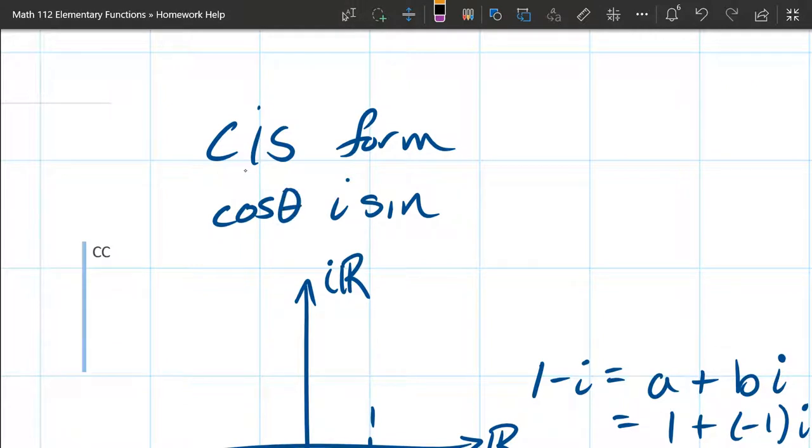Let's fill in a little more details. There's going to be a theta. You're going to add these two together. This i is a placeholder, so you don't really do much with the i. It just separates the real part from the imaginary part. And of course, there's another angle right here.